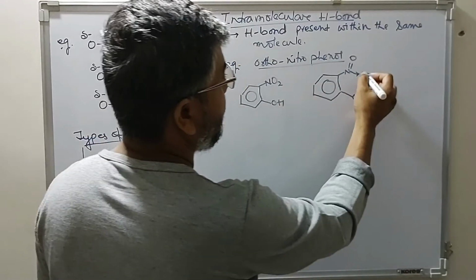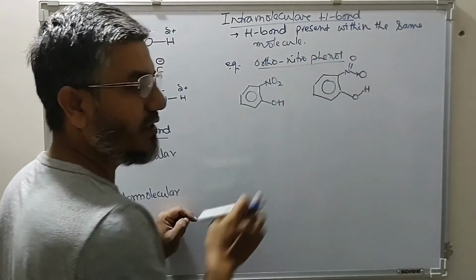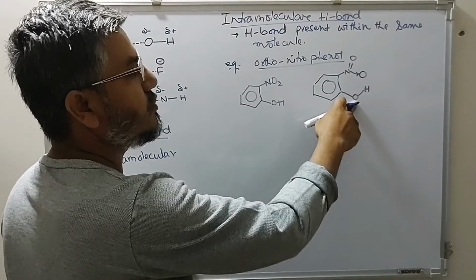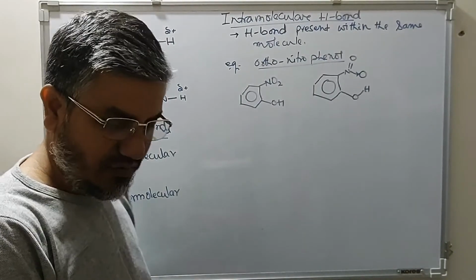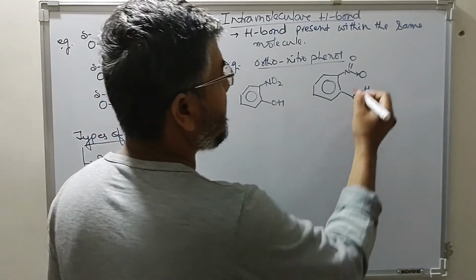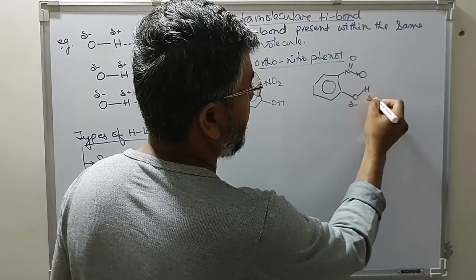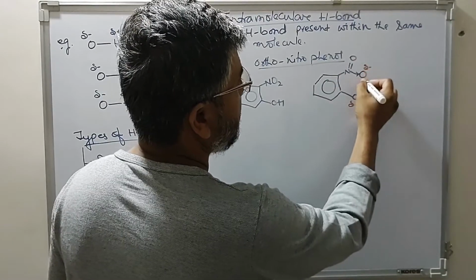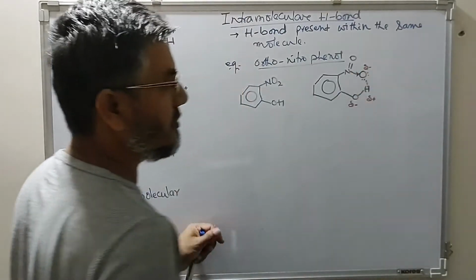So look at this. The first condition is that we have an oxygen to which hydrogen is covalently bonded, so hydrogen is bonded to a strongly electronegative atom. Second, this hydrogen must be sandwiched between two electronegative atoms, so the second condition is also satisfied. This hydrogen is polarized positive, and oxygen is more polarized here. This oxygen has 2 lone pairs, so this forms a hydrogen bond.